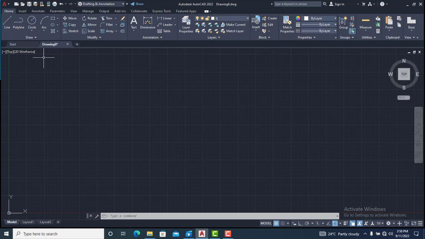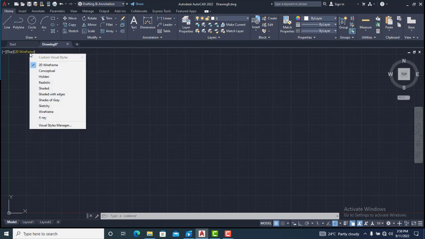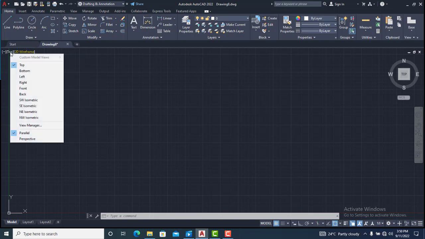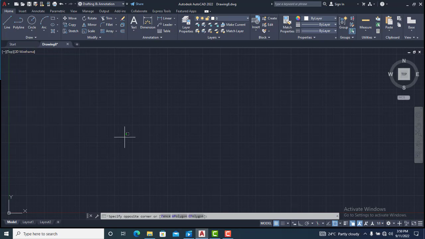These elements over here are called the in-canvas tools, which contain menus that allow us to change our visual style, viewport control, or orientation. This element over here is called the view cube.